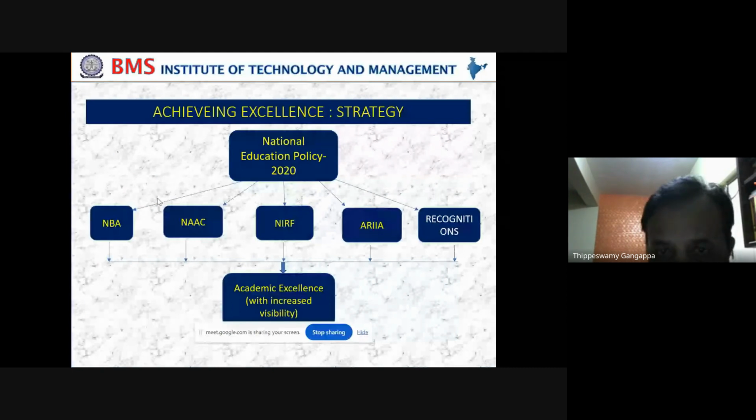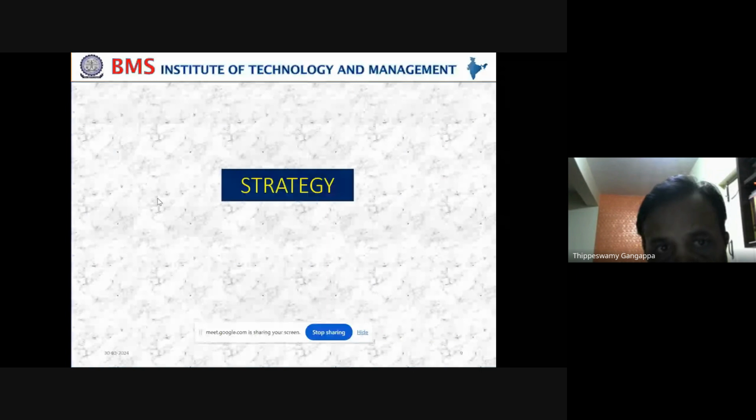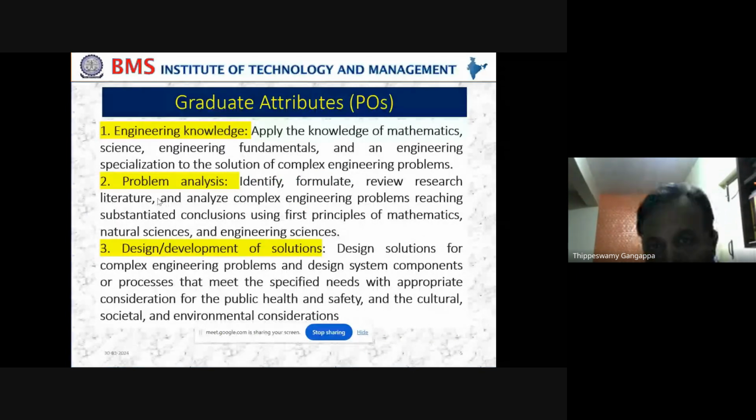If you consider this, we'll go back to the graduate attributes. I'm emphasizing more on engineering education here, even though it applies to HEI, higher educational institutions. In engineering education, there are 12 POs, which are also known as graduate attributes, or program outcomes. The first program outcome, engineering knowledge, we are well aware of. If we look at our curriculum, whether it is autonomous curriculum, university curriculum, or our affiliated tier 2 curriculum, our curriculum is reaching only PO1 or PO2. The reason is that implementation of the National Education Policy has not been done completely.